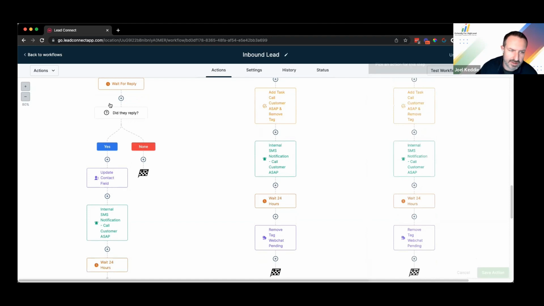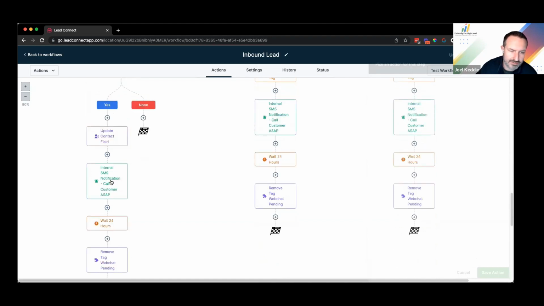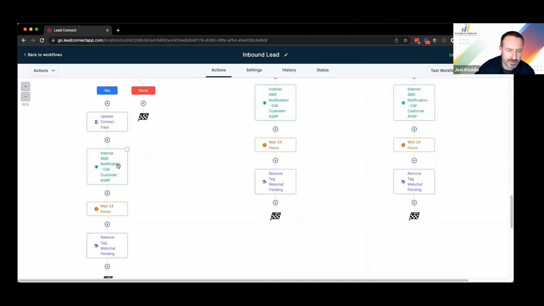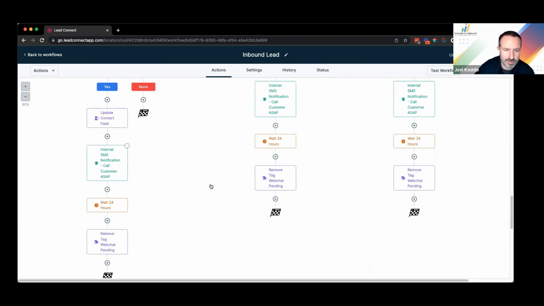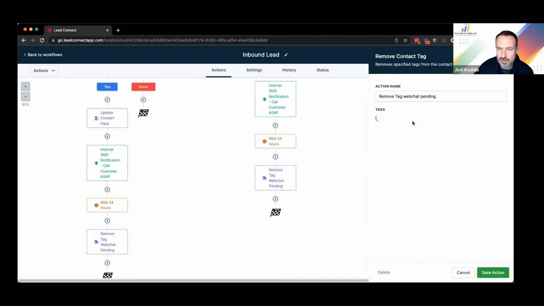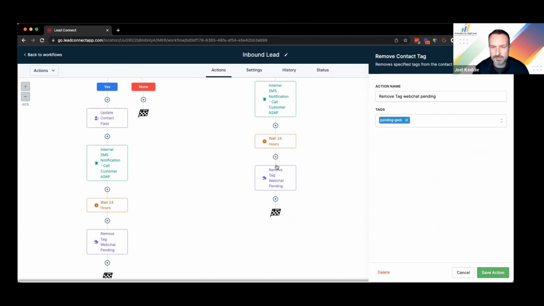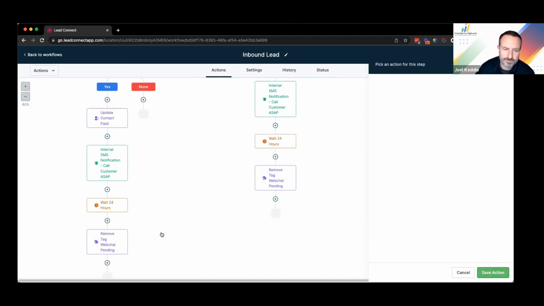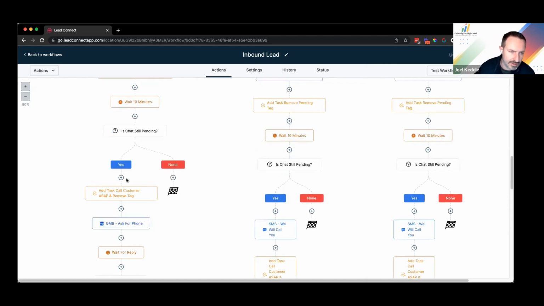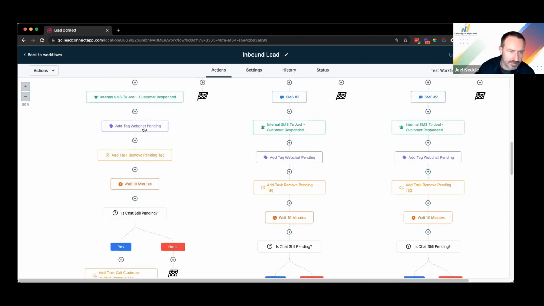Did they reply? Yes, they did. Okay, cool. We're going to update the contact field, notify the user to call them, wait for 24 hours. And then down here, obviously, we're going to remove the pending GMB chat, not the pending web chat. Let's see, pending GMB. And then we actually need to add that up here as well.